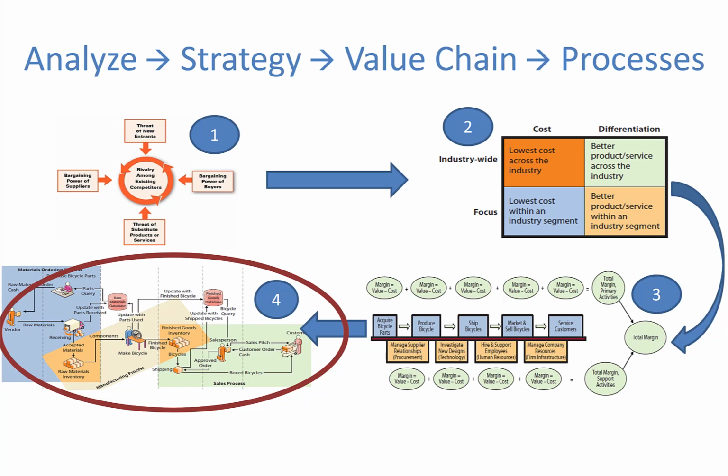When we now get to this part where we're building in step 4 the business processes, we're going to build systems that are based on where we want to put our investment, such as Walmart again. Walmart is known for having very sophisticated systems for inventory management, purchasing, and keeping costs to a minimum. They're not going to spend a lot on tracking each customer's personal preferences to give them the most personal service. Neiman Marcus, on the other hand, would have a reason to invest in that type of system.